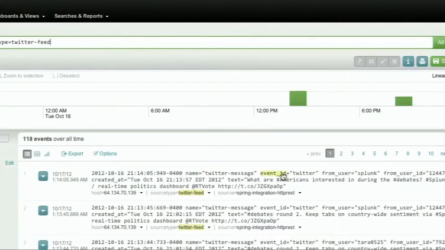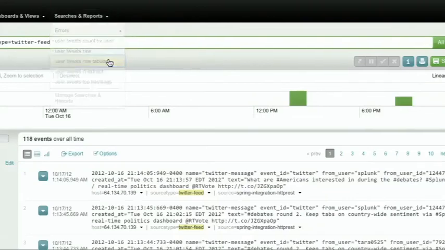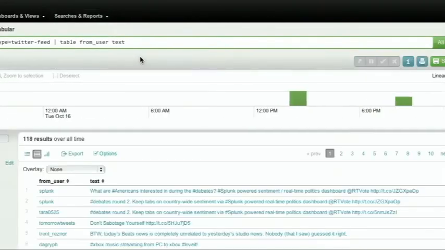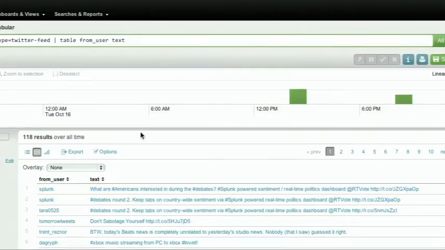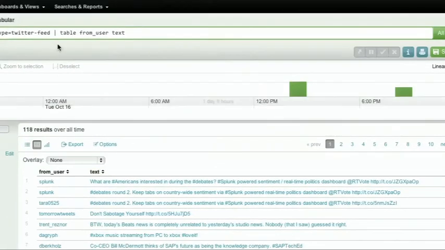Now the cool thing about this is that in this format, Splunk has gone and auto-extracted all these keys from these log events, which allows me to take a raw input like this and simply extend it visually into a tabular fashion over here. So now we have our from users and the particular text that was a component of their tweet. I didn't need a schema for this. This was all done on the fly, dynamically.